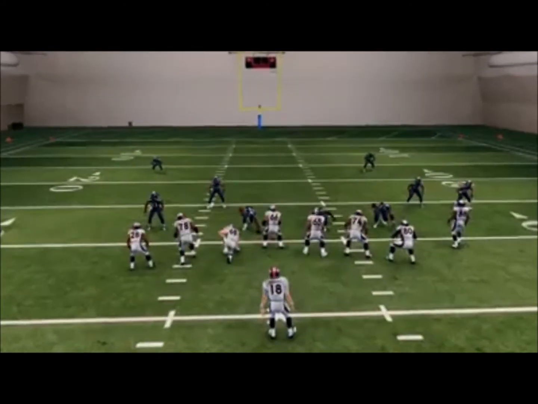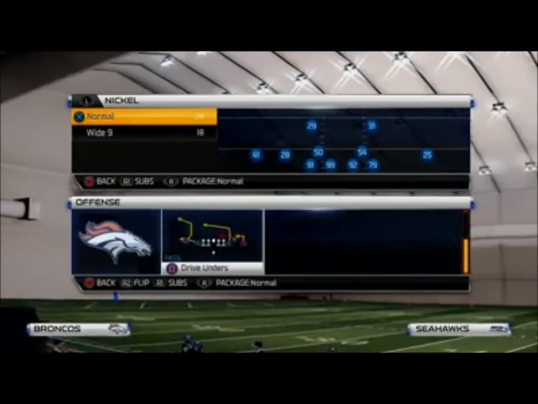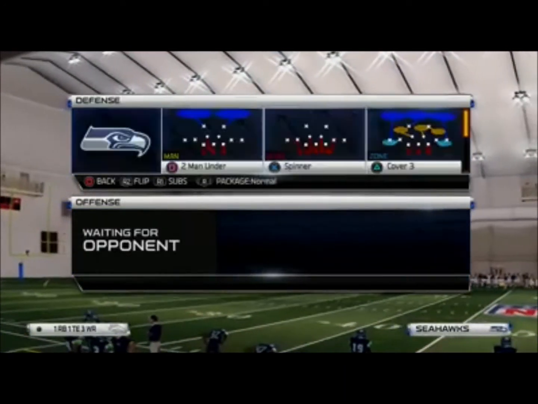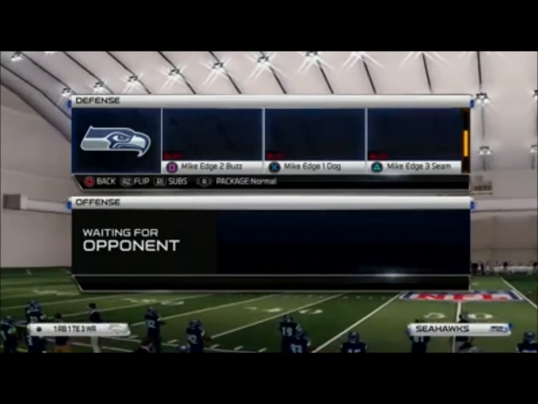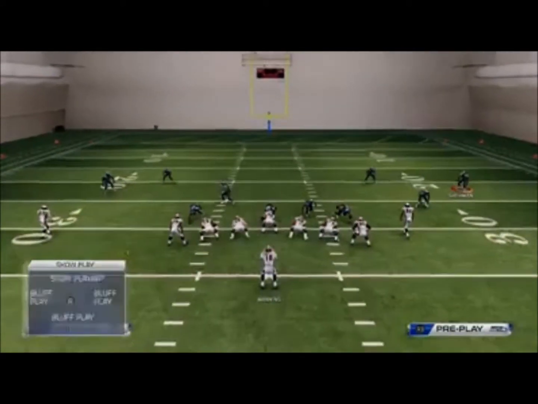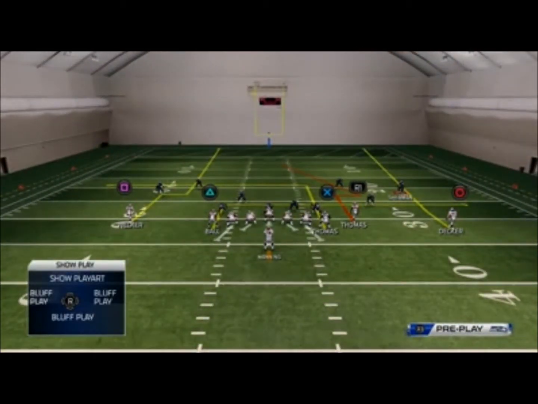Now I'm going to go to cover 4. Just want to show that versus pretty much every zone type of coverage, this is going to work for you. Really, the only issue I found is if you get heavily blitzed and they want to cover your quick reads like that halfback in route, you can have some issues. So this is not something I'd use every play.